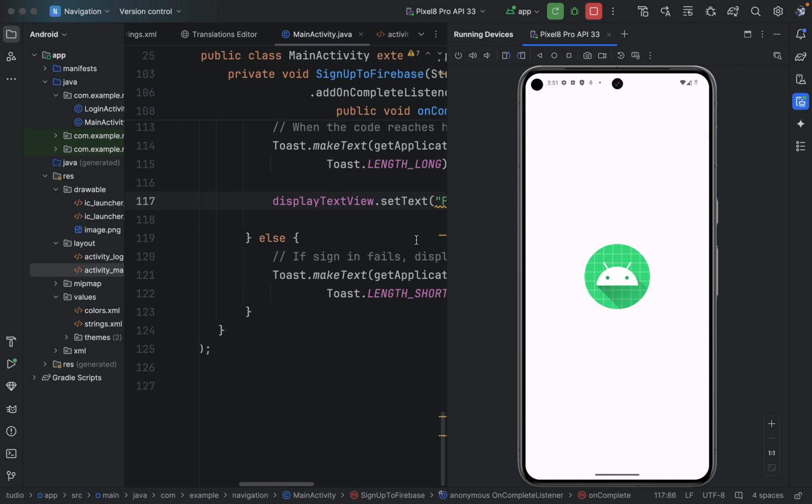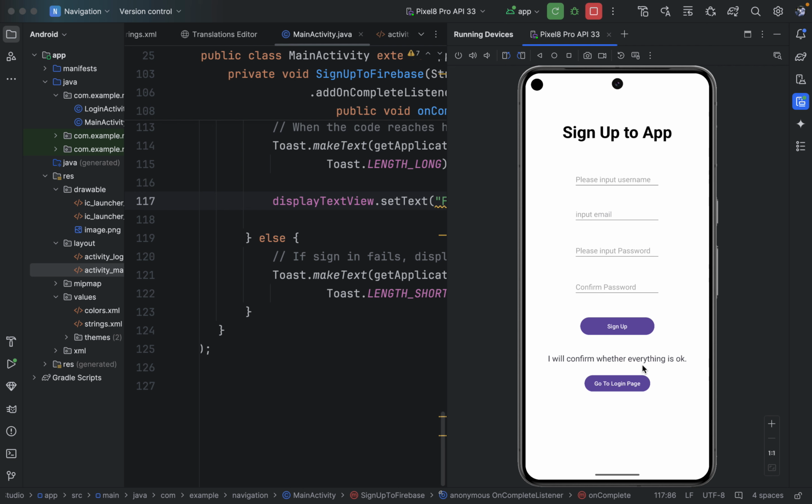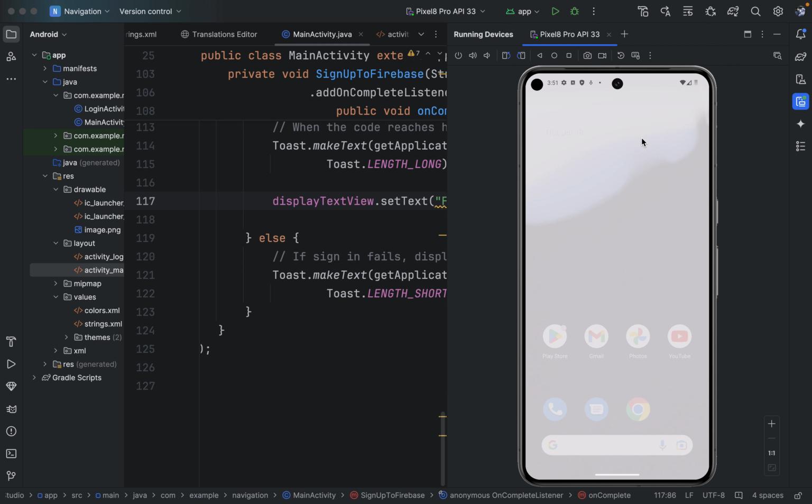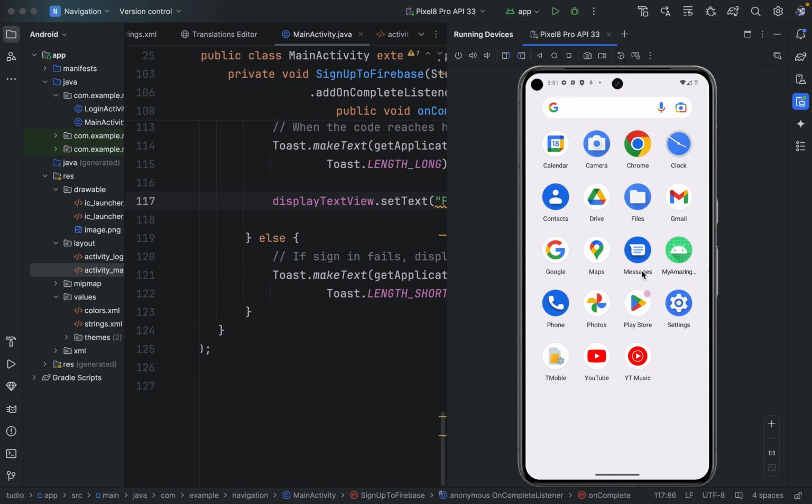So a toast is the little notification. You'll definitely see it down here, and you'll know what I'm talking about. So now if I maybe click on the sign up button, you'll see that it will display a toast here, something like authentication failed. Okay, so if I click on sign up, actually even the application is crashing. This is because it's trying to log our app in to Firebase, and we haven't provided any email, we haven't provided any password, we haven't provided anything.